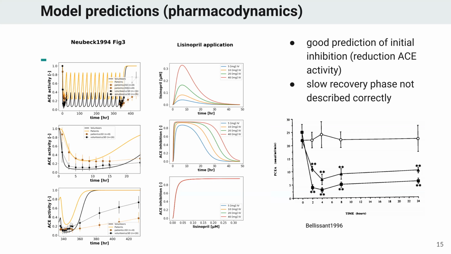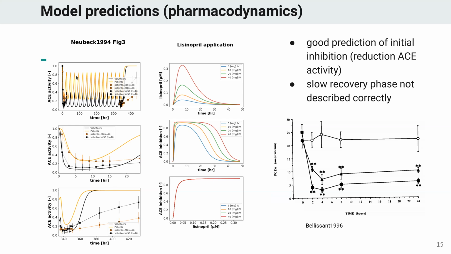And it's not like as soon as the lisinopril is away, the inhibition goes back, but it takes a long time until the ACE activity is recovering. We can't describe this with this simple equation, but we need a more complex model, and that's one of the main issues we have to tackle in the second course. It's like extending the model so that we can get this sustained inhibition for longer times.